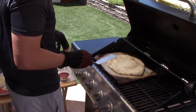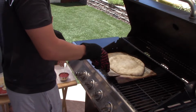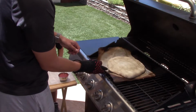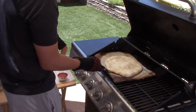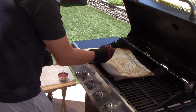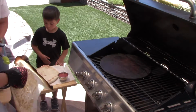So once the pizza starts to get browned on the bottom, which you can check either with a large spatula like we have here or a pair of tongs, you're going to want to flip it over and onto another piece of parchment. So we have a piece of parchment here that's set up for Ridge to be able to do his own pizza. So Clint and I are going to take this on. He's got a little glove, which is super helpful. And he's going to flip it so that the brown side is up.